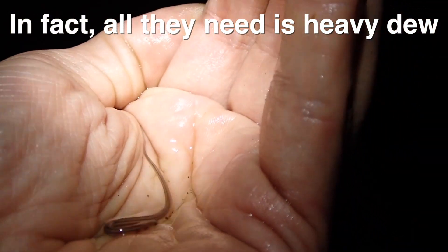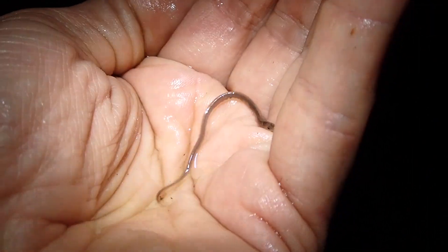Similar to several other species of fish, eels can actually migrate over land on dark rainy nights. As long as it doesn't take them more than two or three hours to find another water source, they'll be just fine. They just wriggle and snake their way about until they hit the jackpot, which is water.